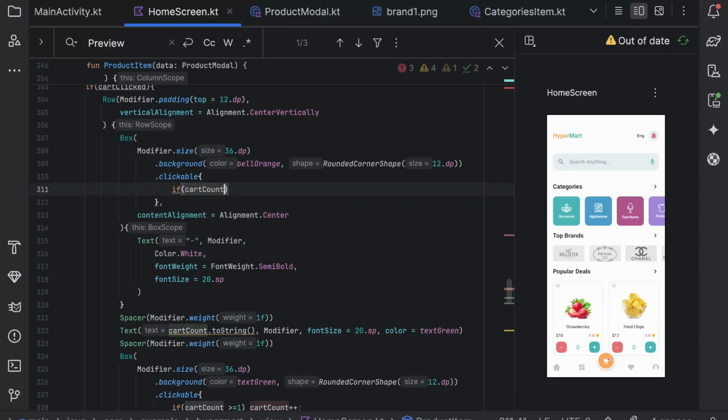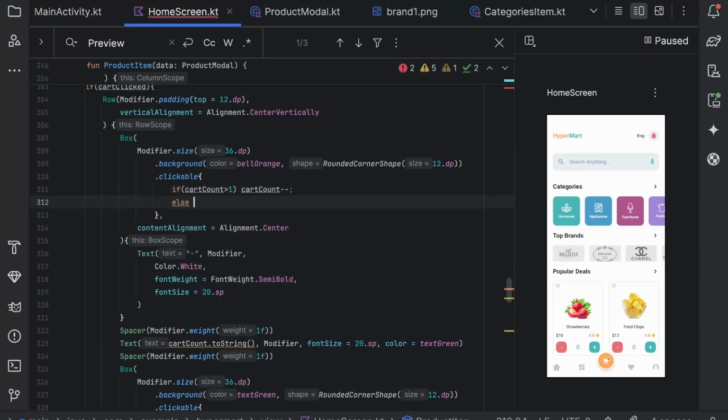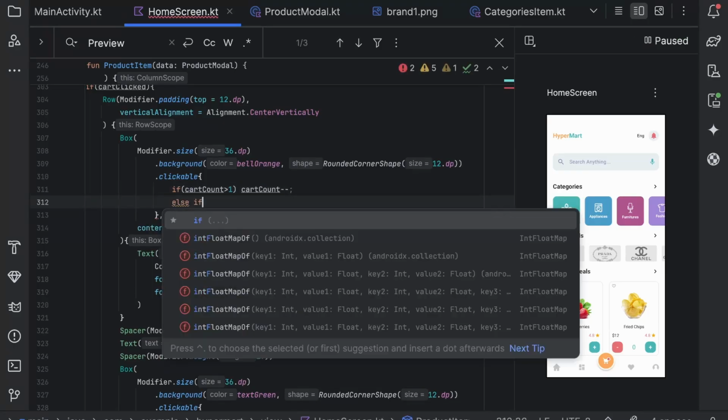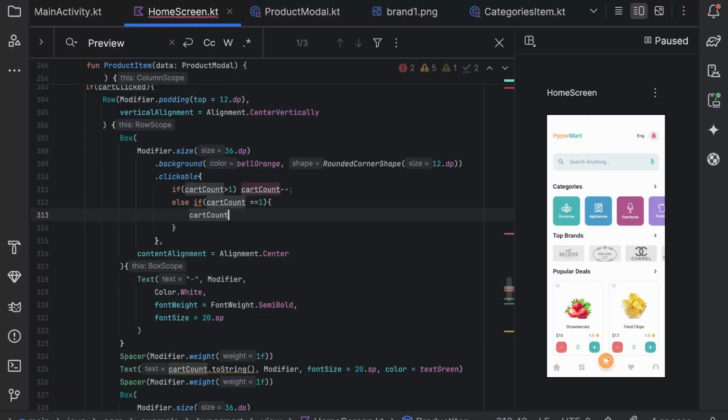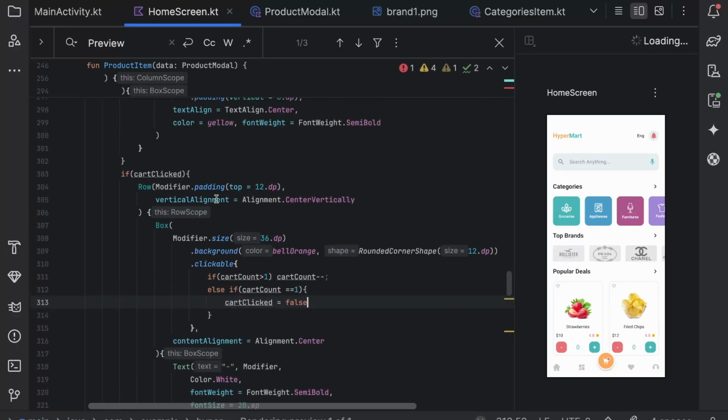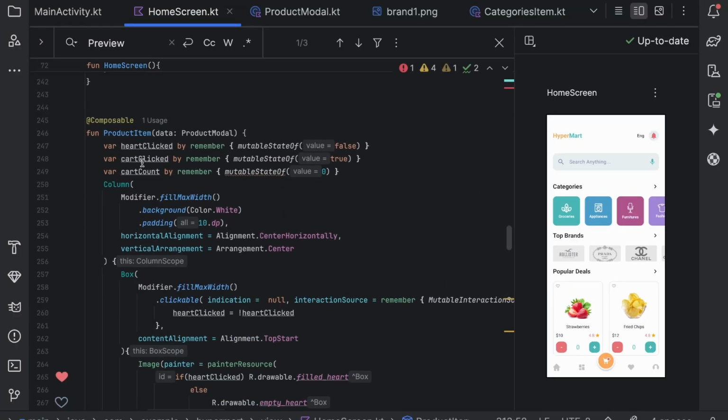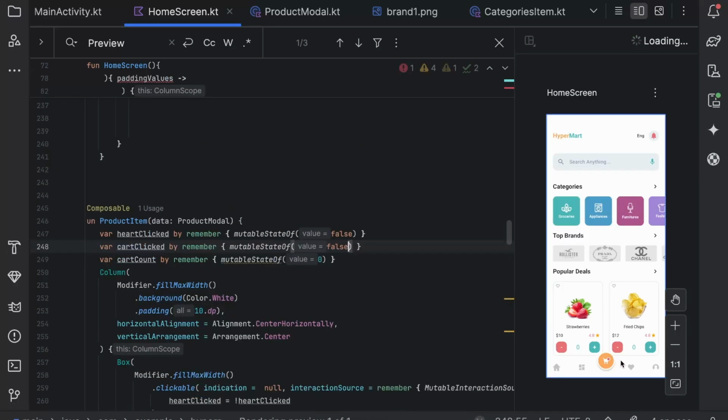If cart count greater than 1 only we can do anything. It is same as it is. So here you can see that clicking the plus icon will live update the UI, right? It's cool and sticky.